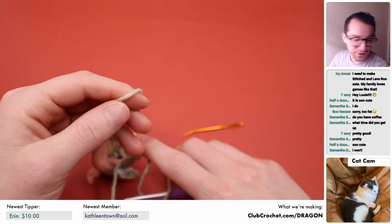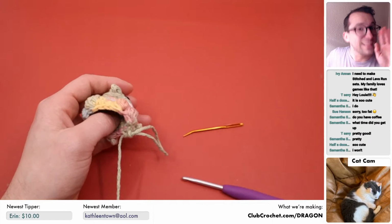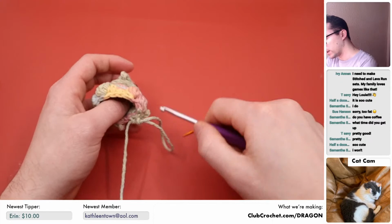Am I gonna crochet a lava run board? Heck yes, I'm gonna crochet a lava run board. Okay, wait, to be fair about what time I woke up this morning, I was up till 5 a.m. writing patterns. So, to be fair, I was up extremely late last night crocheting and writing. I just got into the zone.